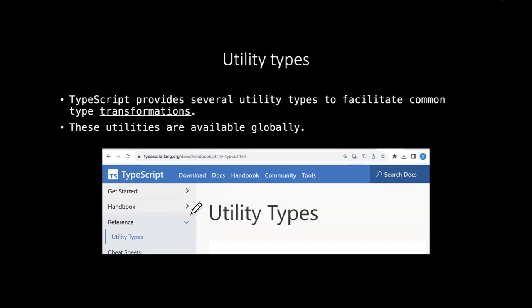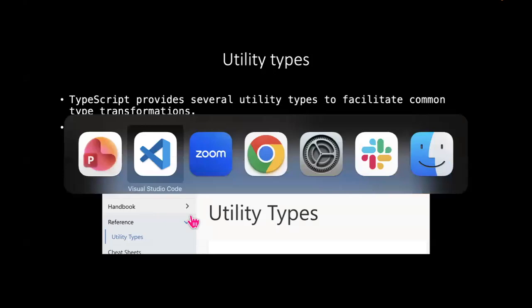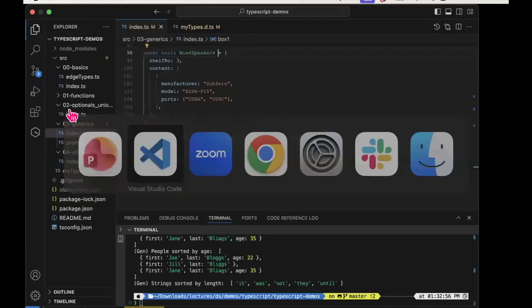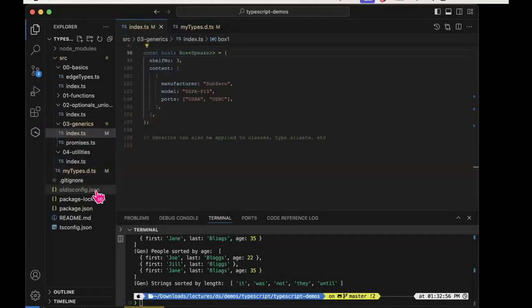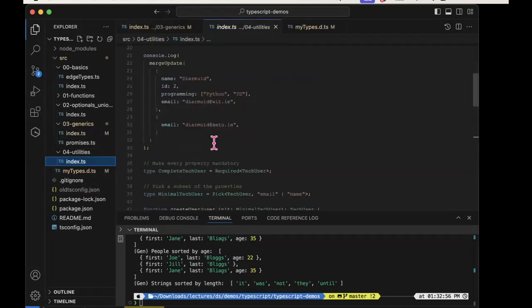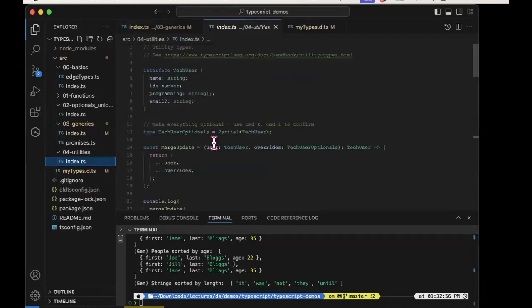But the built-in ones are the only ones I would want to briefly look at. Certainly not going to look at all of them, but I'll just briefly mention some of the more popular ones, I suppose. So we said a utility type is a data type that you use to transform one type into another type.